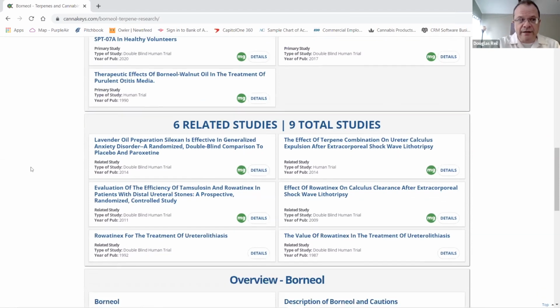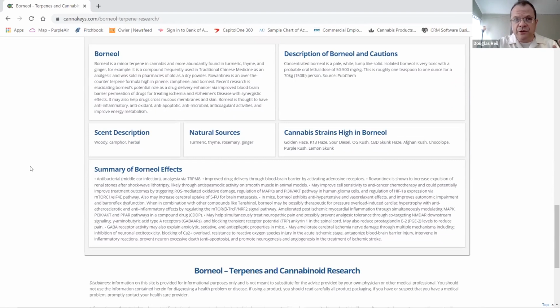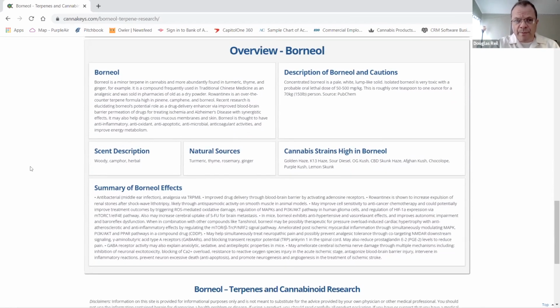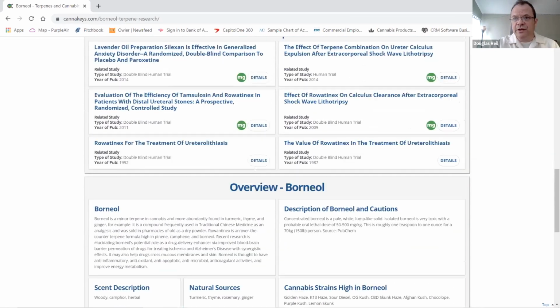And then like the other outputs, there's an overview at the bottom with a description, both a physical description and an overview with some synopsis information, scent description, as well as some strains that are high in Borneol where we could find tested results, and a summary of the effects, again, similar to the condition synopsis.